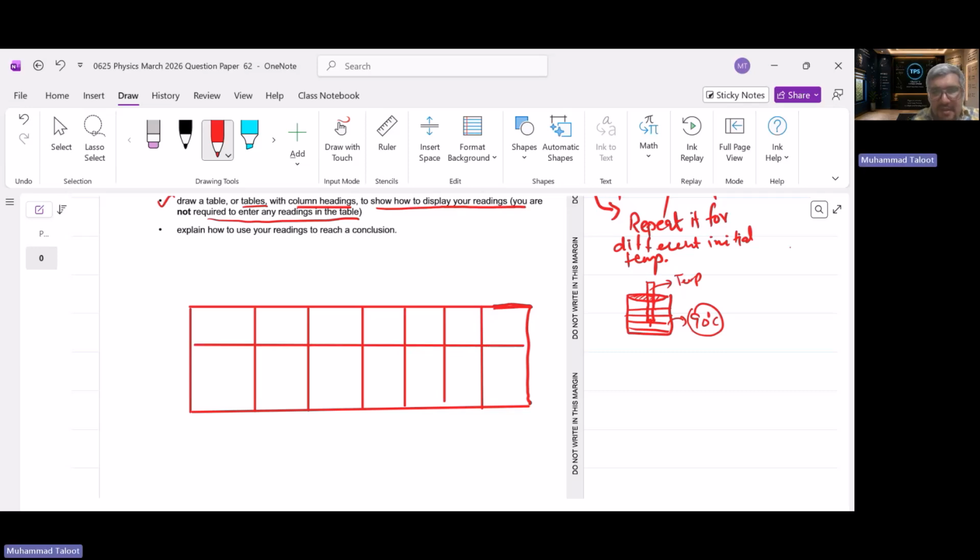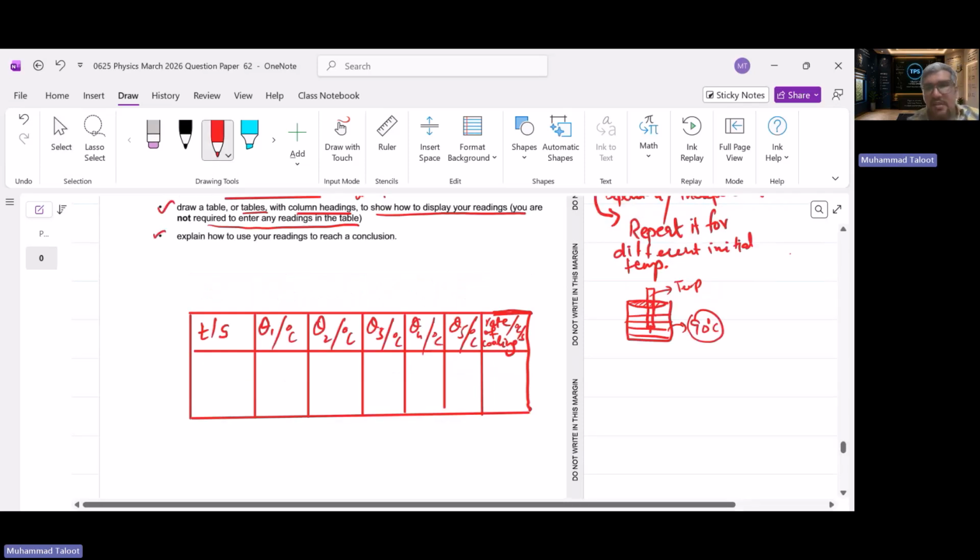So here we will be having the headings. This is going to be time in seconds. Theta 1 I am writing for the temperature, Theta 2 for another temperature, Theta 3 for another temperature, Theta 4 for another one, Theta 5, I am taking 5 values. And here it will be rate of cooling, in degree Celsius per second. So be careful regarding this as well. So we are done with this table.